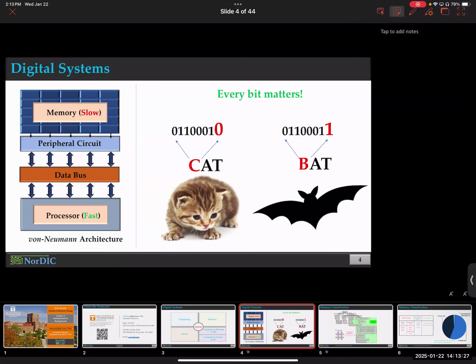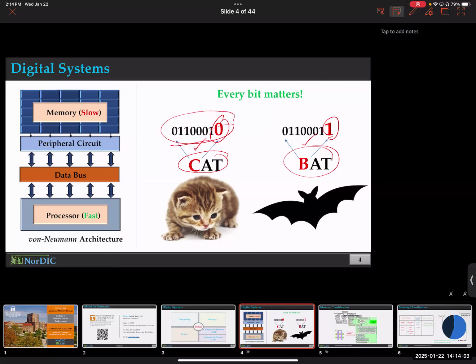Okay, so I don't want to get to that degree of detail, but you get the point. I also want to highlight the criticality of memory devices and how important it is to make every one of them work. And I use this example quite often. You must have seen that before. The digital universe deals with binary digits, ones and zeros. This example shows you that for every letter in the English alphabet, we have an ASCII code. An ASCII code is nothing but a stream of binary numbers. So the difference between C and B is basically in one digit, just one digit. And you have to store that digit somewhere.